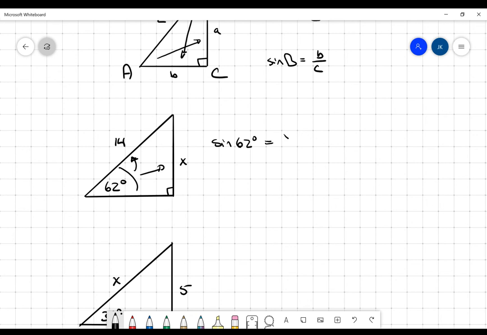So the sine of 62 degrees is going to equal x over 14. And then what I'm going to do here is go to my calculator and figure out that the sine of 62 should be 0.8829 approximately. And so that is what this ratio should be equal to. I'm going to put that decimal over one so that now I can do cross multiplication. It's going to be 0.8829, we're multiplying that by 14. It's going to be x multiplied by one. And when I multiply that together, I get approximately 12.4 is the length of my x side.